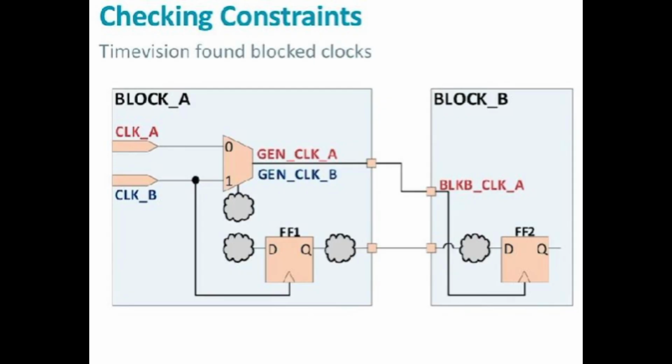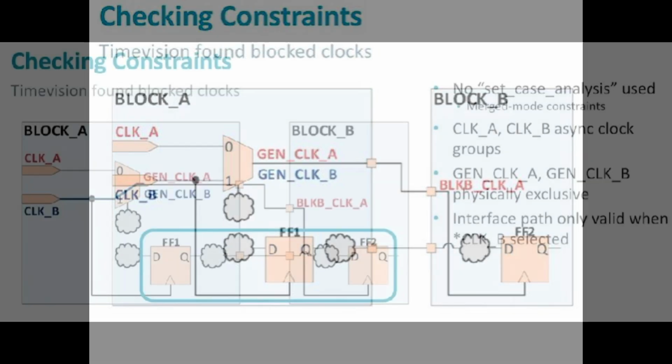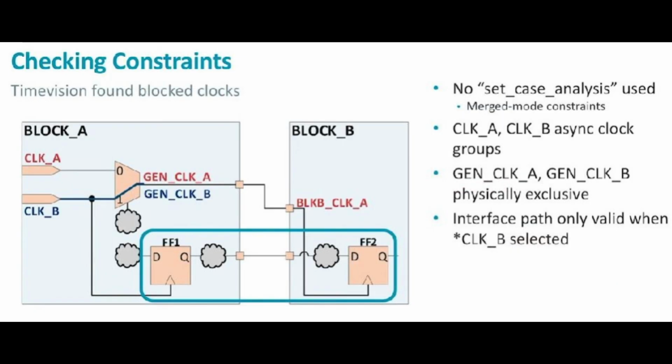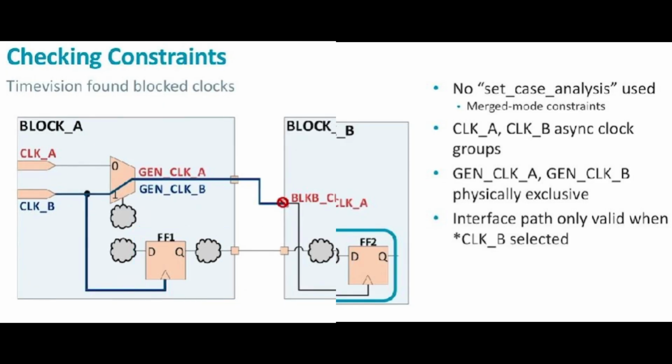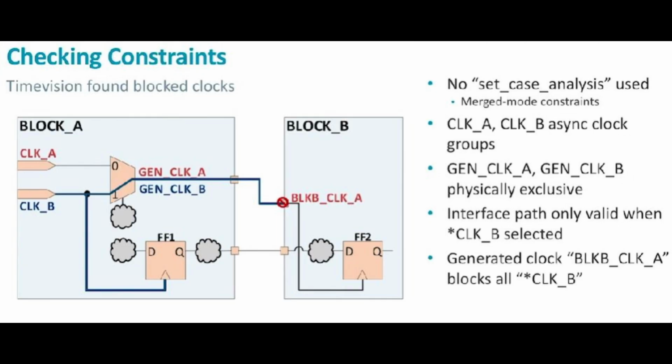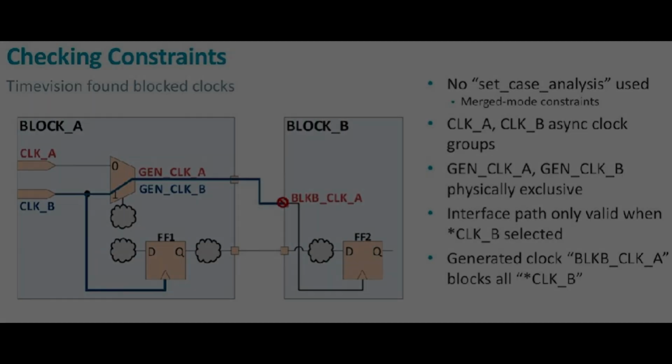As you can see in the figure, there are two clocks, clock A and clock B, passing through a mux. If we do not define any cases, then it will not reach clock B. So we have to mention whether it is physical exclusive or logical exclusive. As you know, physical exclusive is when two clocks are derived from two different clock sources and never exist simultaneously. In this case it will be known as physical exclusive.